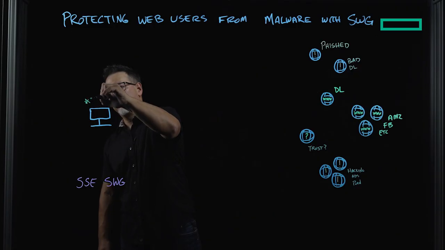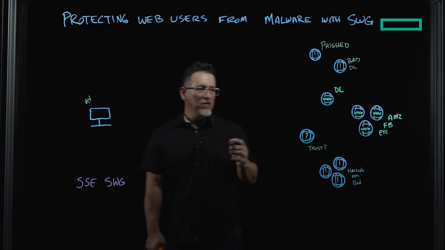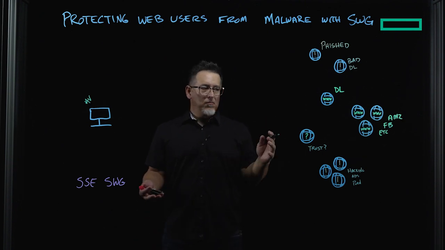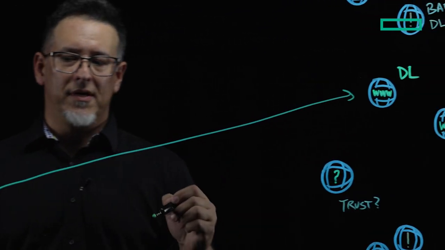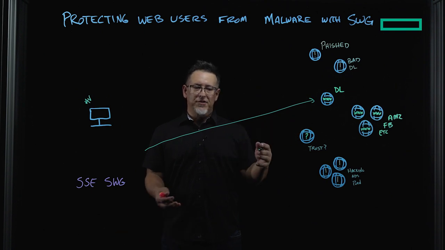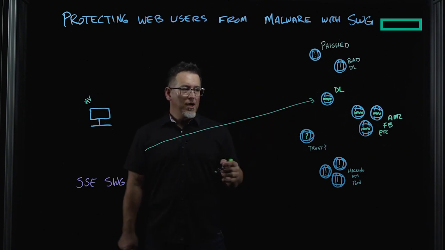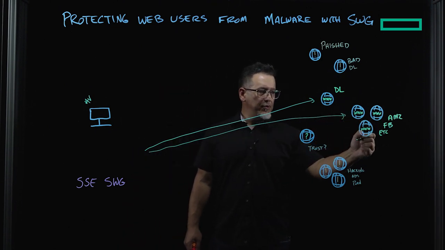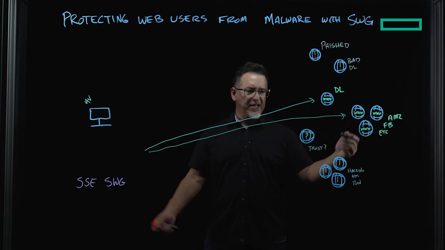Our first user is essentially unprotected. They're relying on endpoint AV to protect them from all of the malware and viruses that are on the network. Most of the destinations that they're going to go to are fairly safe. These could be places like download sites for your vendor patches or maybe your open source, and also sites that are common for all of us to go to, places like Amazon for shopping, Facebook, and any other site you can think of like Google.